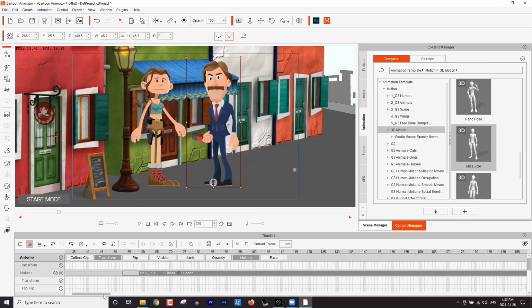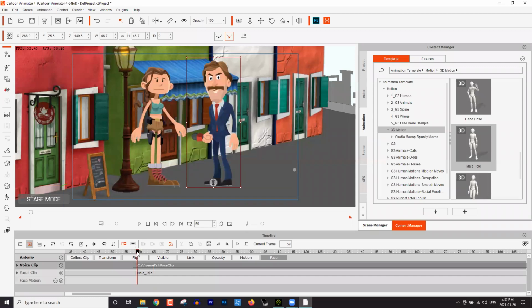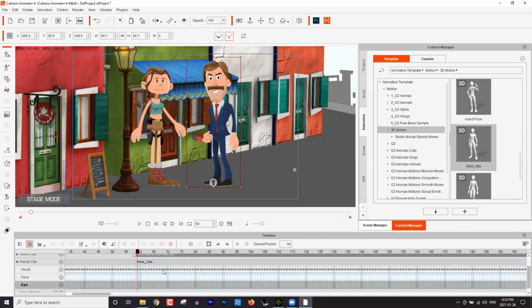A couple things that I want to change. If you go to the face track there, you'll see the speaking clip right here in the facial track. We can talk more about these in detail later, but what I'm going to do is go to the very first frame here, so, hi there, and I'm going to add on to that. So if we go to the facial clip and we twirl down, you can see there's a whole bunch of keyframes at every frame for the character's head. What I'm going to do is overwrite that using the face puppet tool. So we're going to go to the face puppet tool right here. You can also use the Control U hotkey.